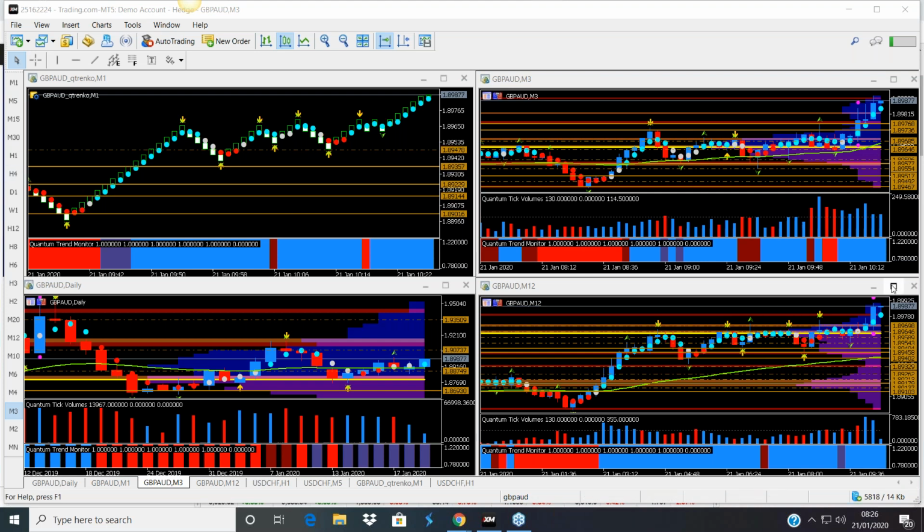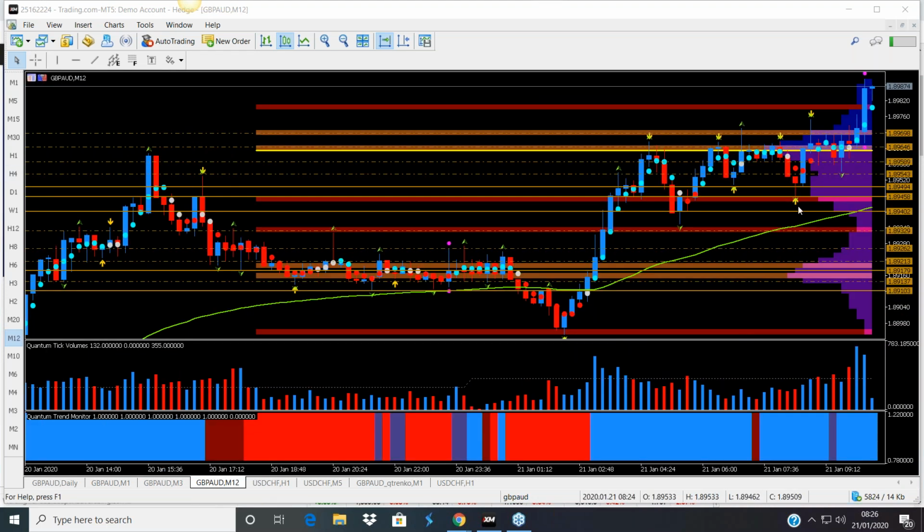If I just expand here, the 12-minute chart, it's part of the reason why we developed what we call the volume point of control, because it highlights the most important area of the chart at this particular moment. If you look at this bulge that you see here on the histogram, moving back earlier, you see the histogram moves over to the left. At this point, this was highlighting the most important part in terms of consolidation. We only have to look at the left-hand side of the chart to see the consolidation phase. The trend monitor dips in and out of the different colors.